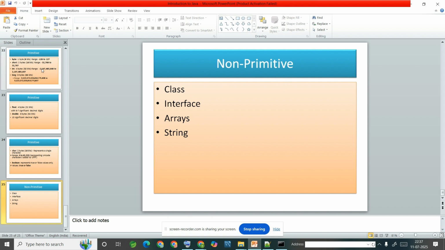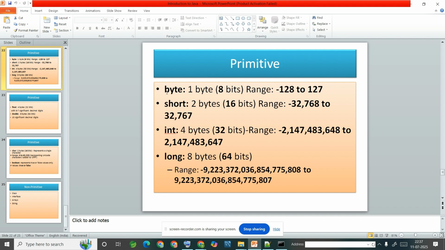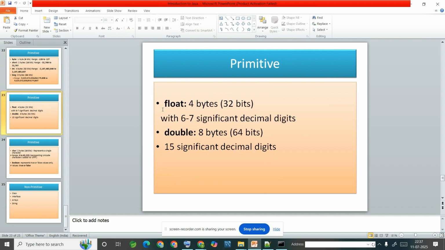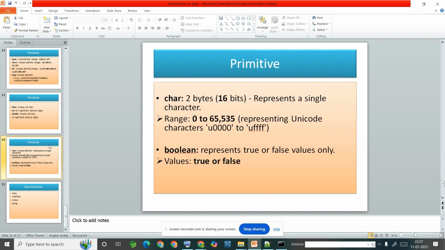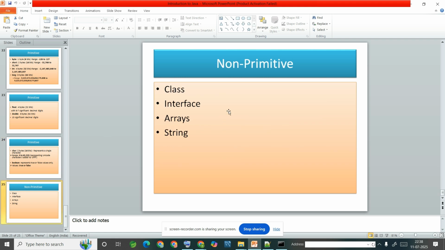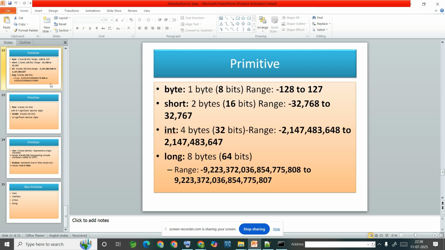What are primitive types? 8 primitive types are there: byte, short, int, long, float, double, char, boolean. 8 primitive data types, 4 non-primitive data types. 4 types of non-primitive, 8 types of primitive.